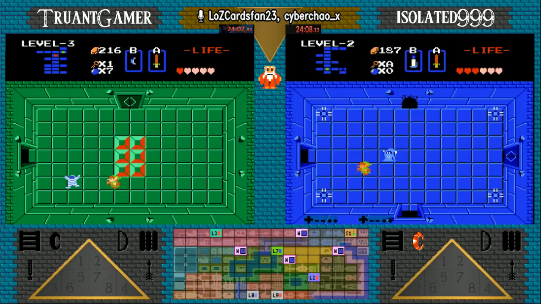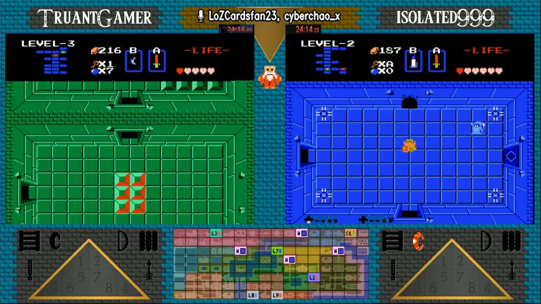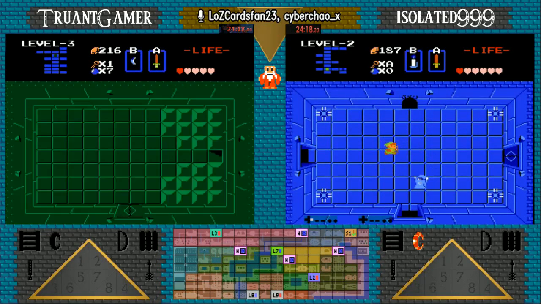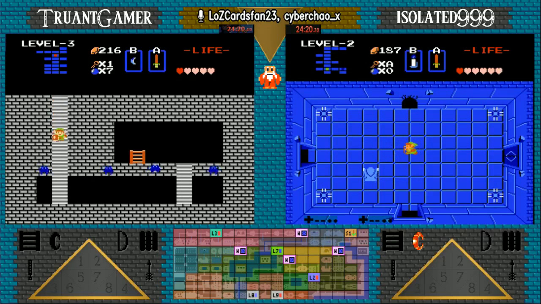He still has not found the item in level 3, making good use of that magical boomerang and getting some bombs in the process. Going to leave him for now because he's already at 7. Here's where the item room appears to be. Easy access. Behind that we have the ladder. Huge find for TruantGamer. Nice, yes.